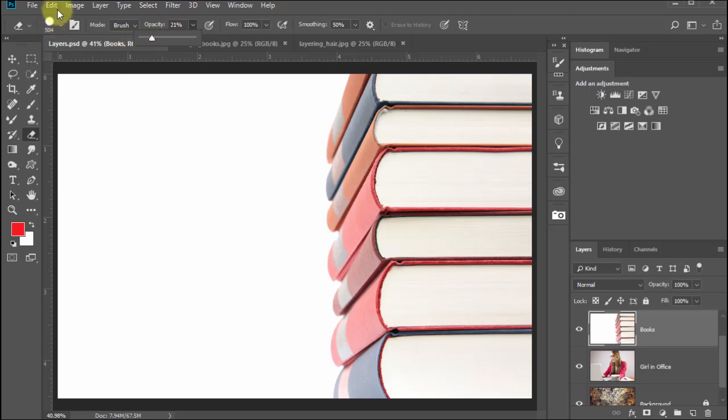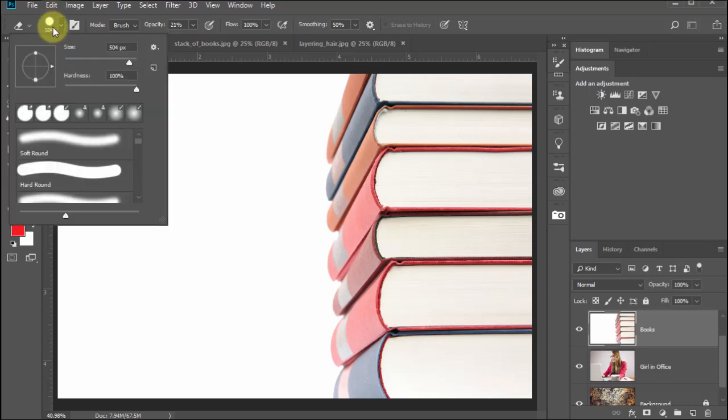Also, we need to click on the brush itself, which is right here. The paintbrush, the eraser, all of these work like paint tools. So this is the brush for it. We click on that and you see hardness is 100%. That's why the edge was so sharp. Opposite of hardness is softness. So 0 hardness equals 100% soft.